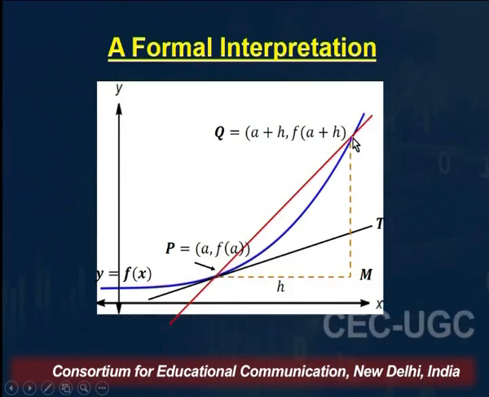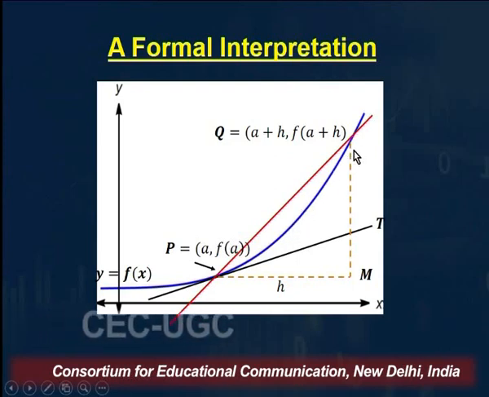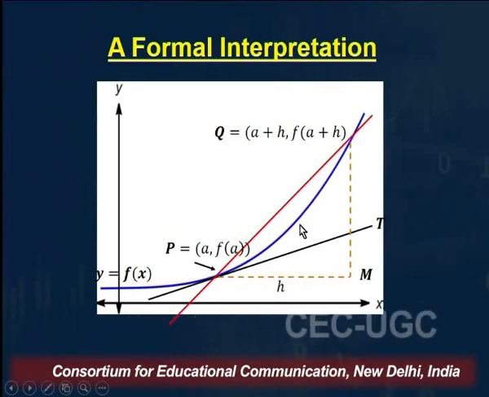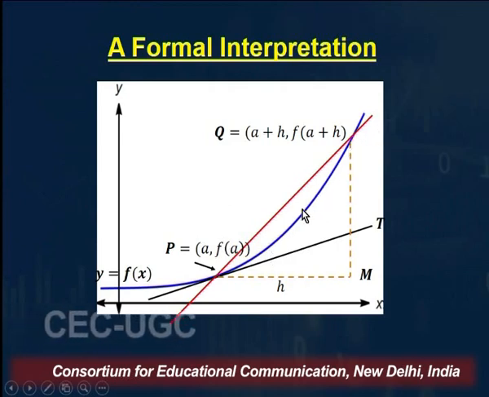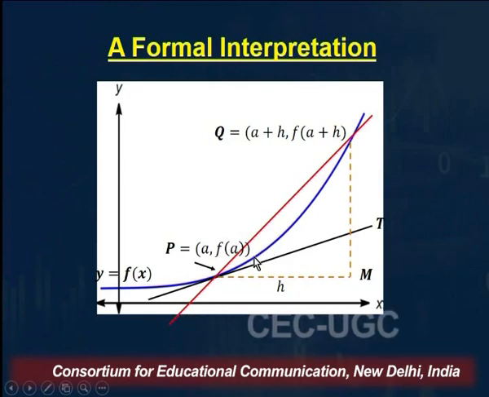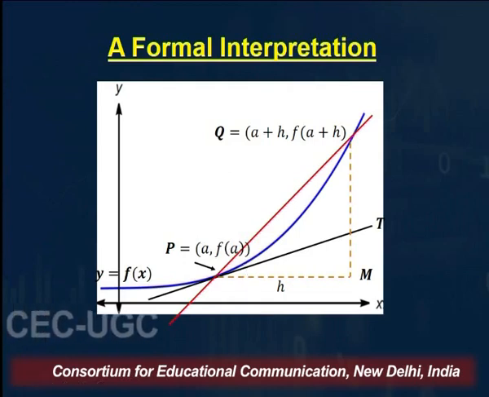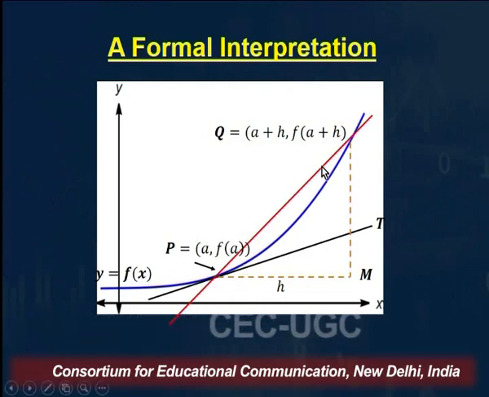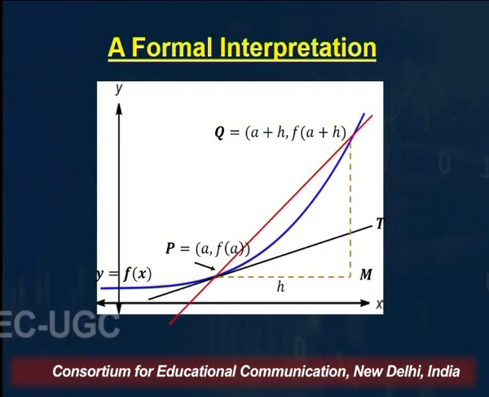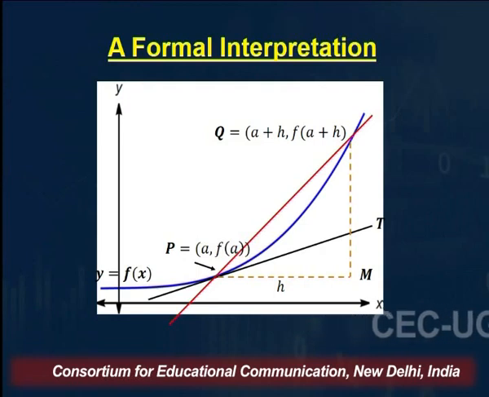And if I think of this point Q coming closer and closer to P, do you notice that your h becomes smaller and smaller? So if you follow the movement of my mouse, I'm coming closer and closer to P. And as I come closer and closer to P, h becomes smaller and smaller, and in the limit, h tends to 0. So it is as h tends to 0 that your secant PQ tends to the tangent T to the curve at the point P, okay? So we are going to be relying a lot on this h tending to 0. This plays a very important role here.